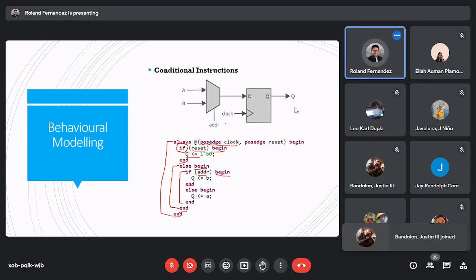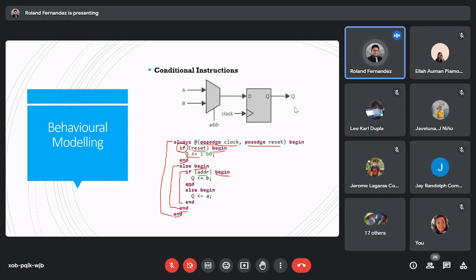And also it checks at the positive edge of reset, meaning when it encounters a rising clock or a rising reset, it checks the condition. That is why always at is used. So every time there are changes on the variables inside the always at statement, the statements under the always at will be checked or performed. That is the behavior of always at.